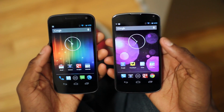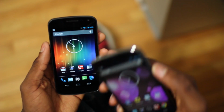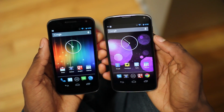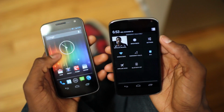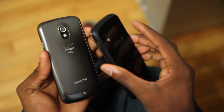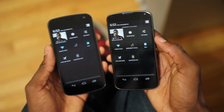But basically, it is still a solid experience, and it's definitely a phone you could probably get away with using for the next year. Again, battery life is acceptable, not the best, but it's definitely pretty high up there. You're not going to get the most insane battery life out of the Nexus 4, despite its lack of LTE, and that's probably the biggest difference between these two particular phones I'm holding here, the Verizon Galaxy Nexus versus the LTE or non-LTE Nexus 4.